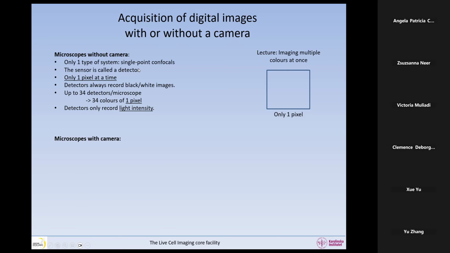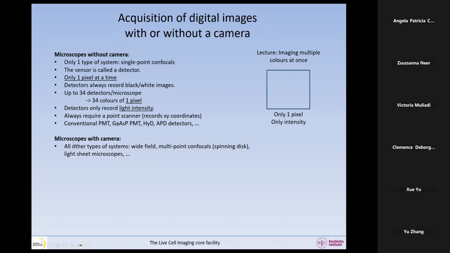In a single point confocal, the detector only records the light intensity. So the detector records only one pixel and only the intensity. And that means that we need to have something else that records the XY coordinate. And this is the job of the point scanner. So we'll see later how this works. But basically, you may recognize here some names of detectors. If you have a single point confocal, your detectors might be called a conventional PMT, a GaAsP PMT, HyD, or APD detector. All these are names of detectors that we get on single point confocals.